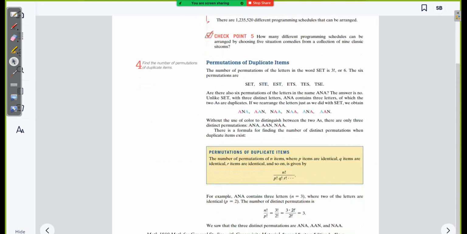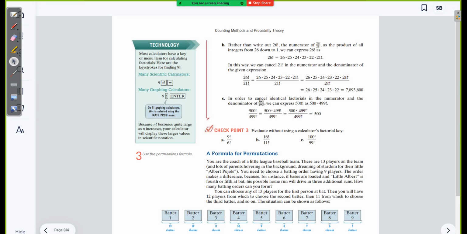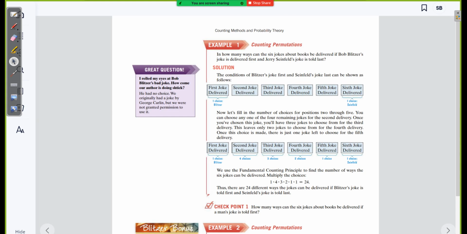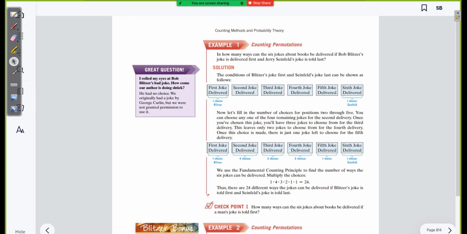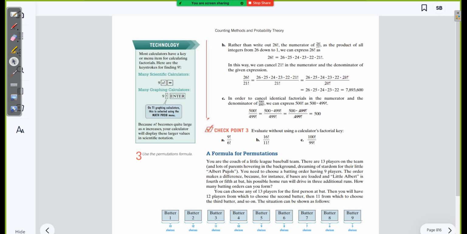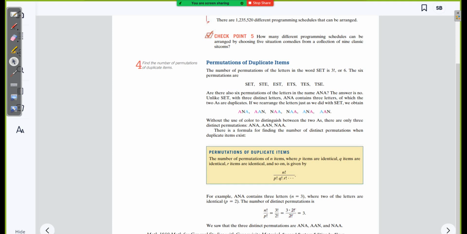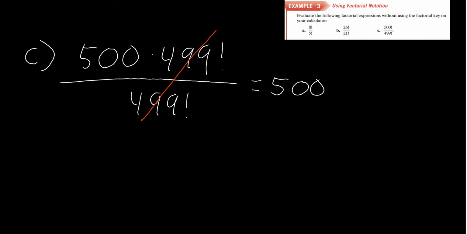All right, and the last thing we're going to talk about today is the permutations of duplicate items. So let's go back and look at our definition of permutations real fast. Probably should have done it in the notes because now I have to do this again. Oh shoot. Okay, we'll just go look in the notes real fast. These pages take forever to turn. All right, where are we looking for?